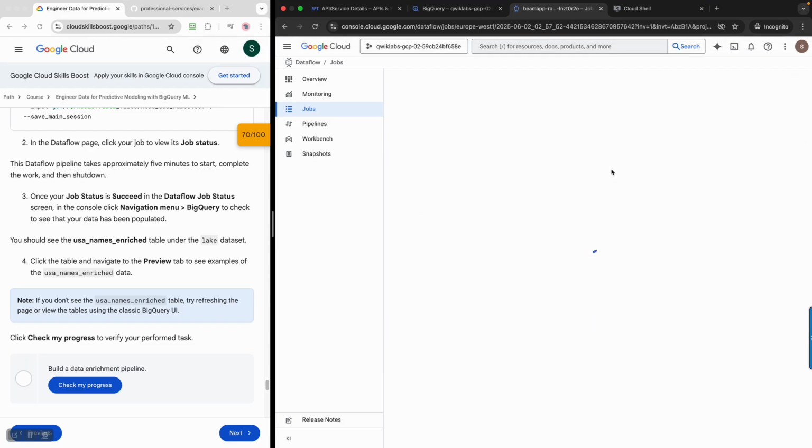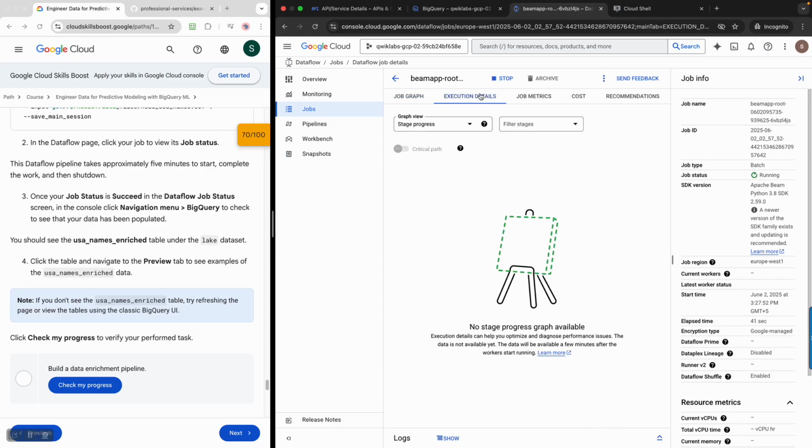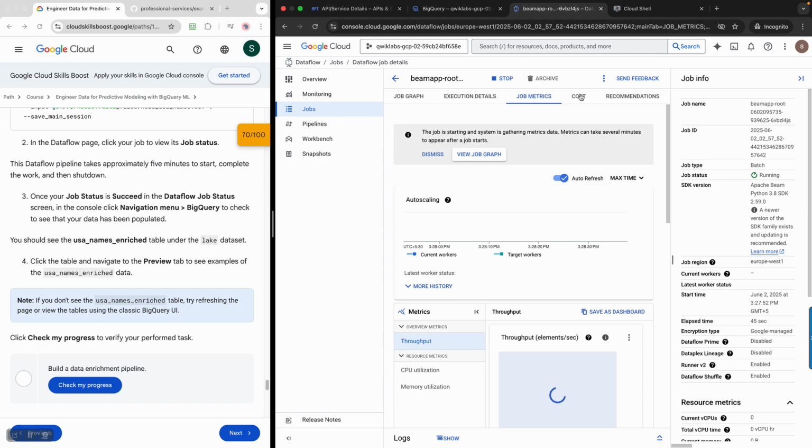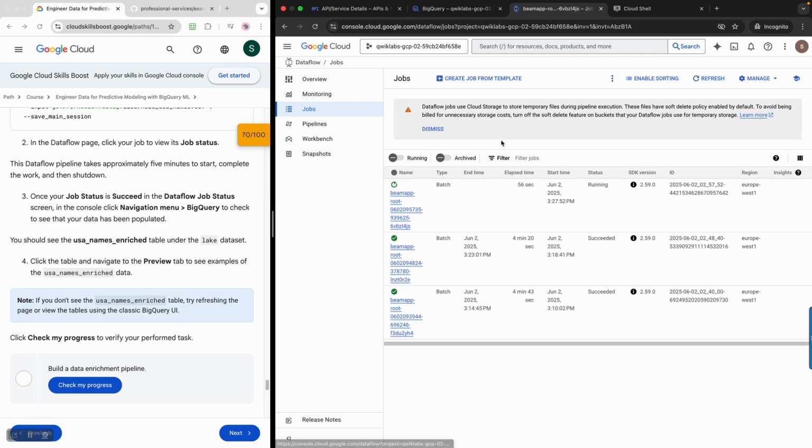We are going to see the same things that we have seen earlier, same kind of steps, jobs, running modes, and those things, so I'm not going into deep details. I will pause the video for now, and you can see the graphical representation of it, or the table format if you want. But I will leave it as is, and I will come back once this job run is completed.